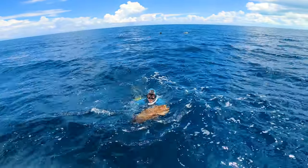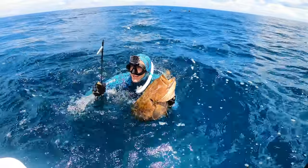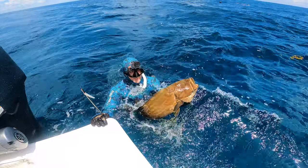Jack Spearo, what do we have? We got a black on the sling. Ain't nothing but a sling thing. Got him on the homemade sling. Check that out. Beautiful. That's perfect eating size right there.